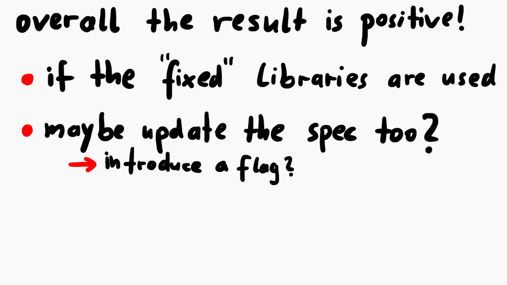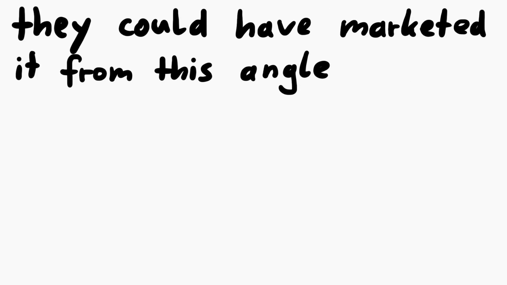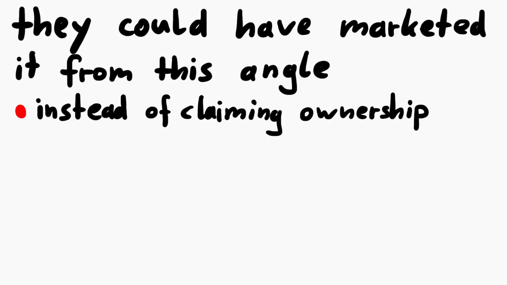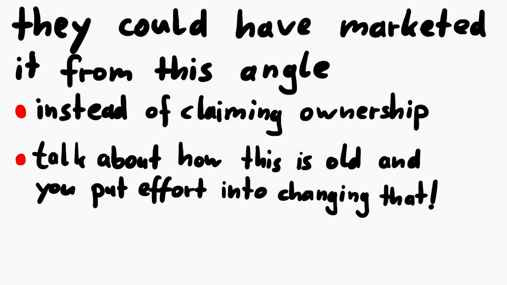Maybe we could introduce a flag to optionally turn it on. And so it's kind of a shame that they didn't market it this way. Instead of marketing it like any other hyped vulnerability and claiming they discovered this, they should have written about the decades of issues with zip and their effort to get libraries fixed, which will then lead to software built on these libraries to be safe. This could have impact. That would have been genuine and honorable.